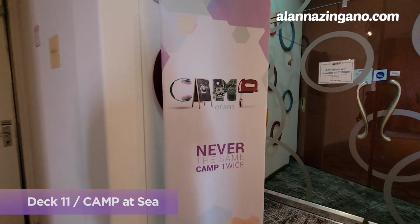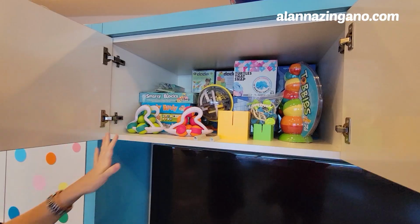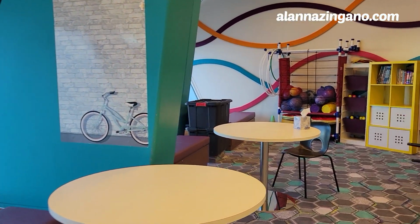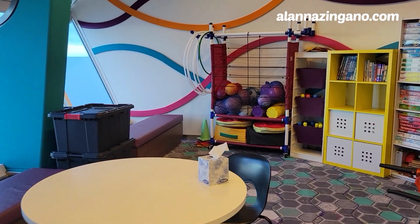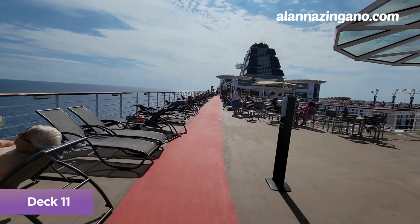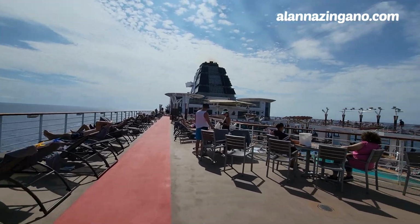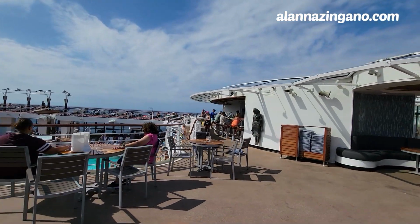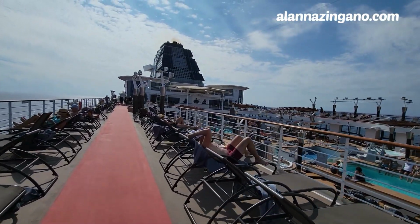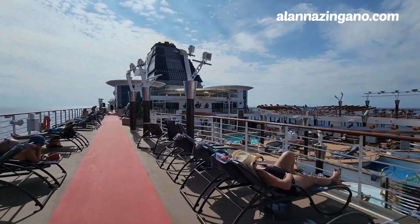And they have a lot of different interesting categories of interest to keep them busy, from art and recreation, along with culinary and even STEM, to keep those activities going and keep them interested and really loving going to their Camp at Sea. Also to note that the jogging track is located here on deck 11. You can walk around to get some exercise. Also, the mast bar is over here, and you can look down onto the fun activities that are happening. Currently, while we're at sea, they just finished with a volleyball tournament.